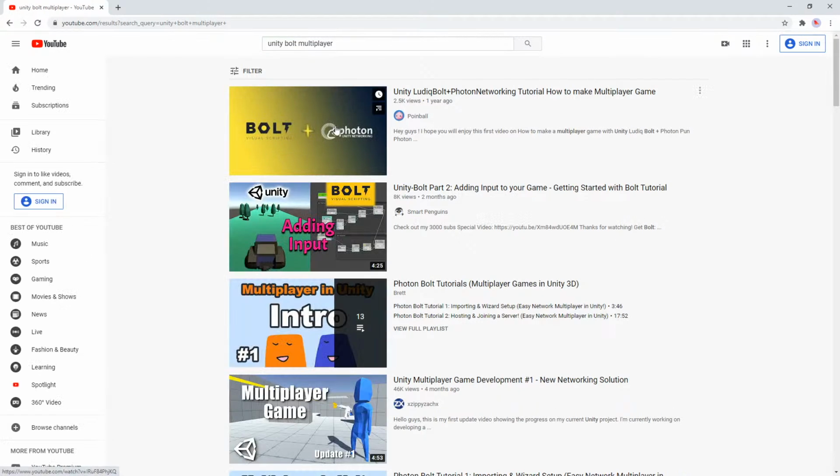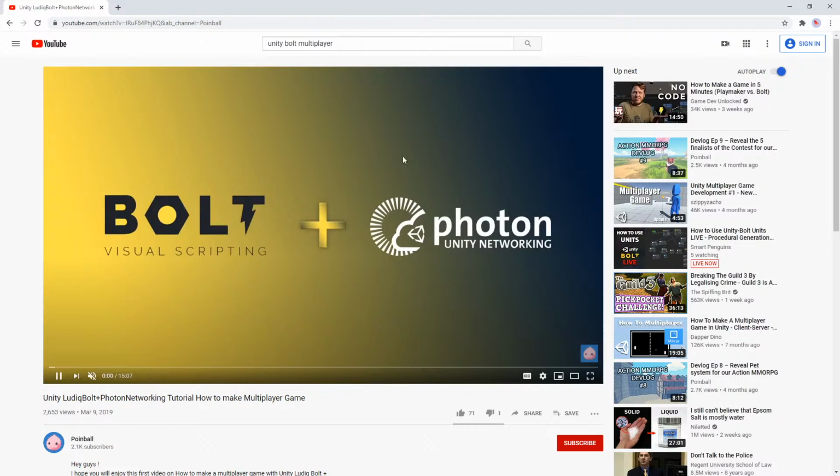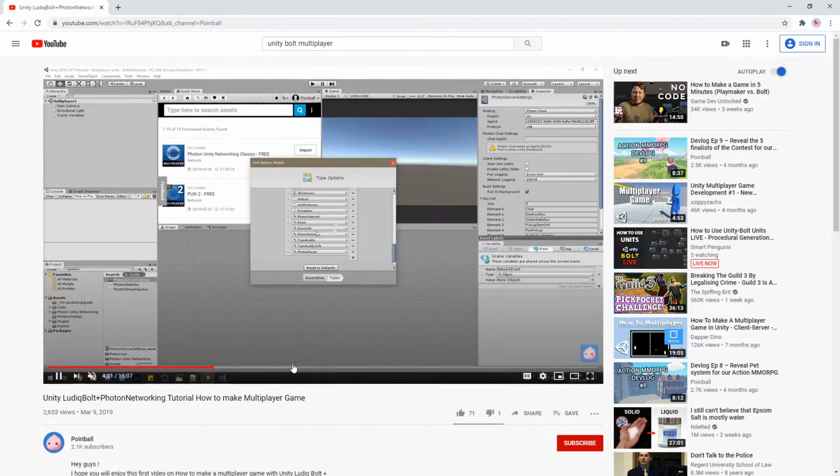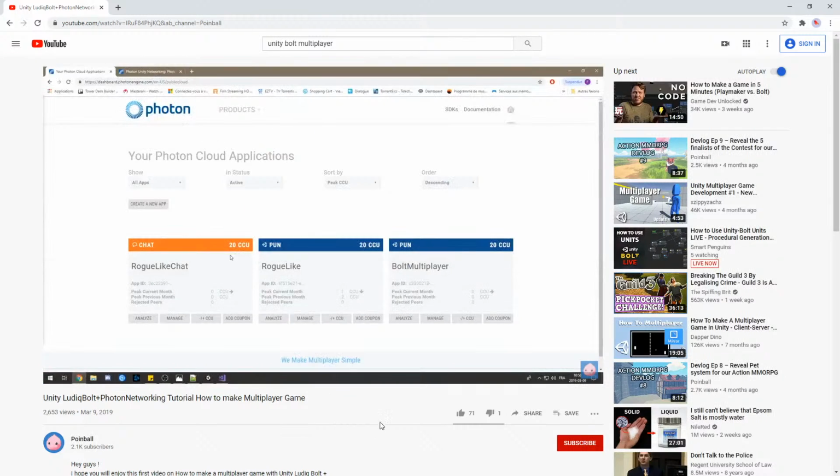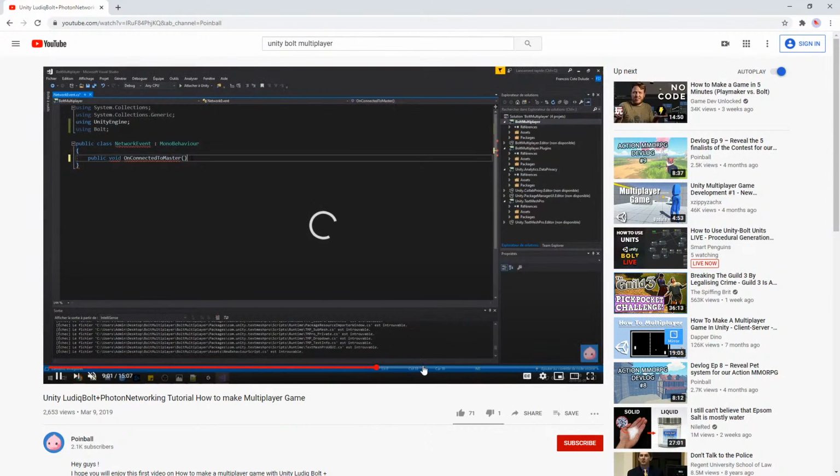Photon has it right there. So this is the tutorial that I'm talking about. Photon has their own Bolt, Photon Bolt or something like that, so it might get you confused. But if you're interested, check out this tutorial.